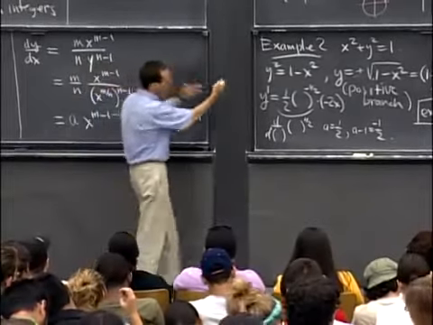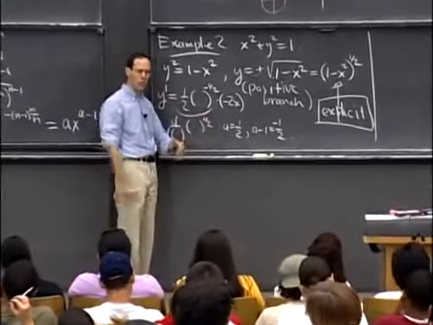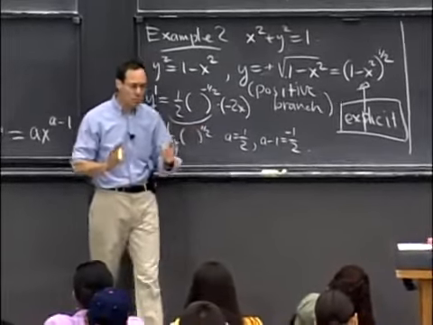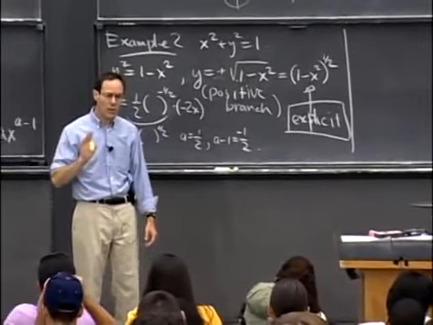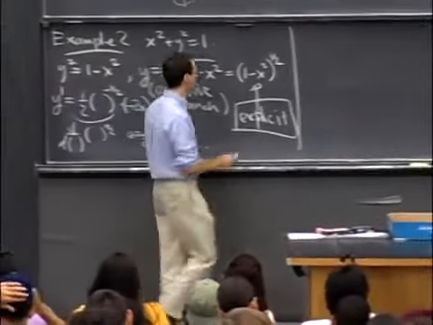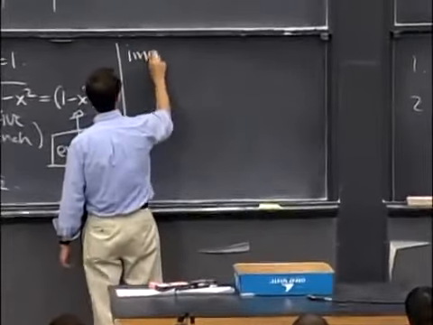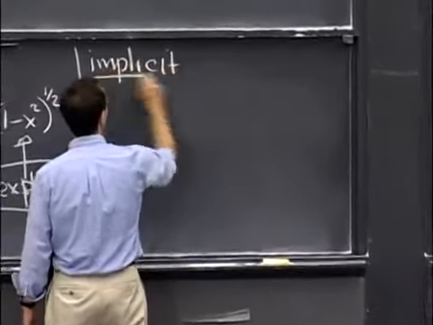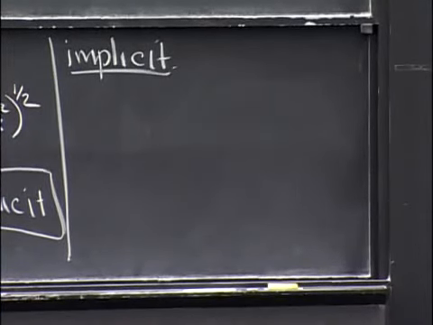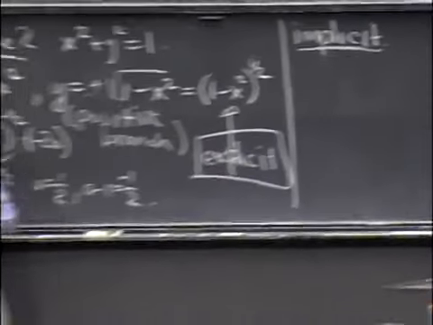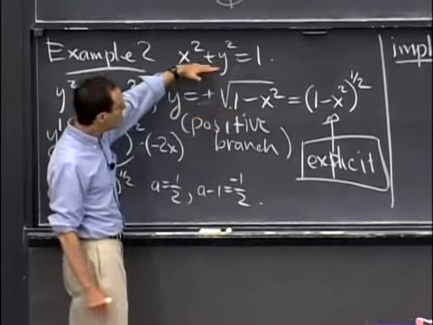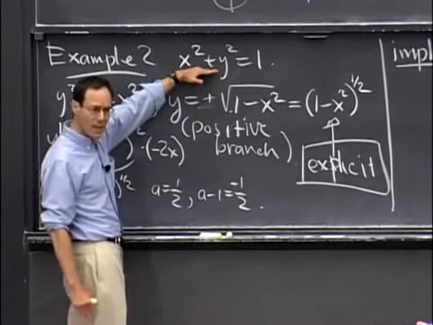So it involves a lot of complications. It involves the chain rule. And as we'll see, it can get messier and messier. And then there's the implicit method, which I claim is easier. All right? So let's see what happens if you do it implicitly. The implicit method involves, instead of writing the function in this relatively complicated way with the square root, leaving it alone. Don't do anything to it.